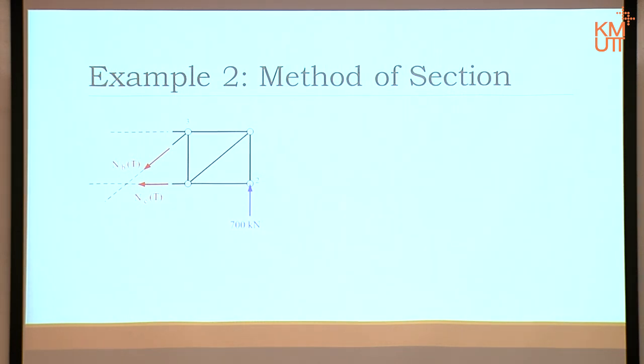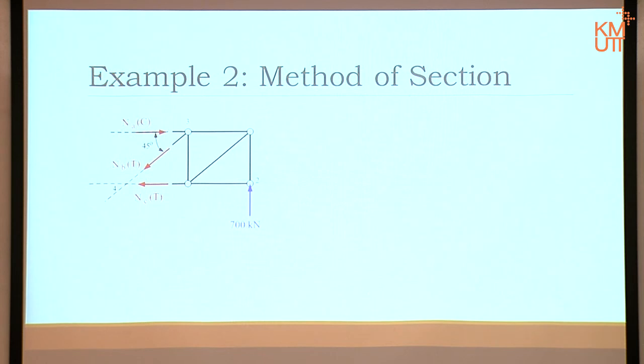Okay. What about if it's more complex? I don't want to use NB and NC, so I will use moment again. To eliminate the need to use NB and NC, I have to find a point where NB times 0, NC times 0. And apparently that point is here. So I will name that point, point 4. If I take moment about that point, NB times 0, NC times 0. That one causes anti-clockwise moment. That one has to cause clockwise, meaning it has to go to the right hand side. And that's what we call compression.